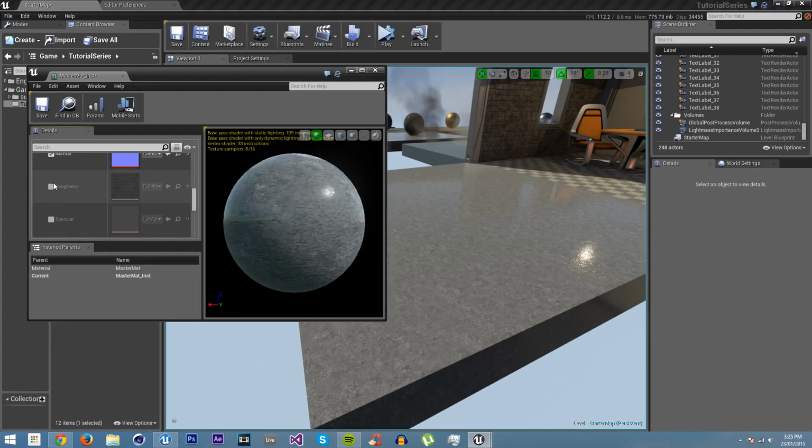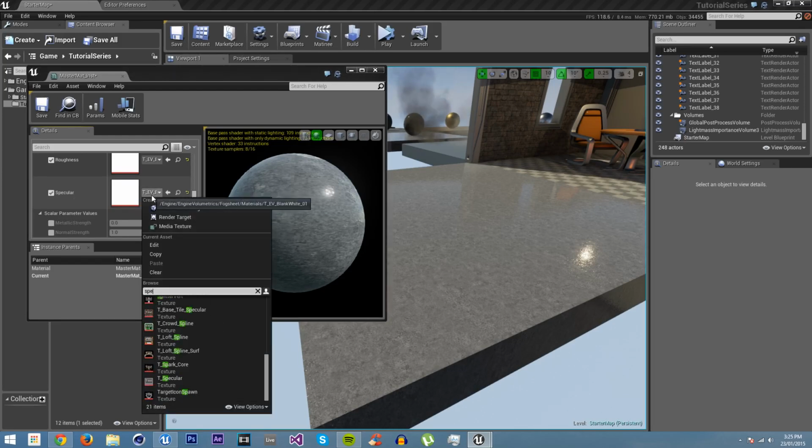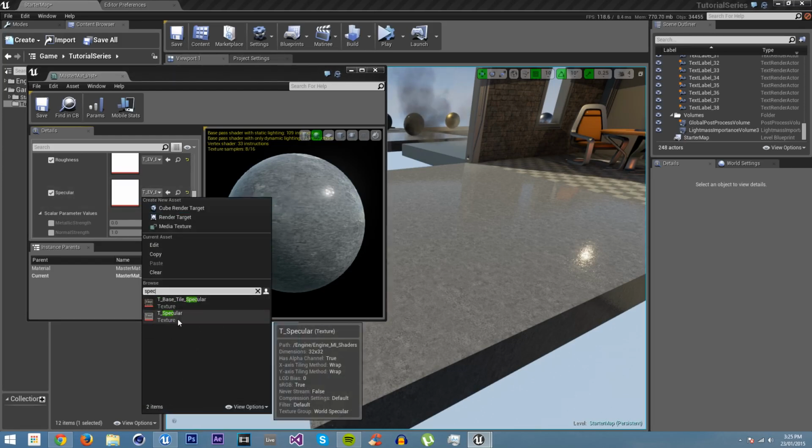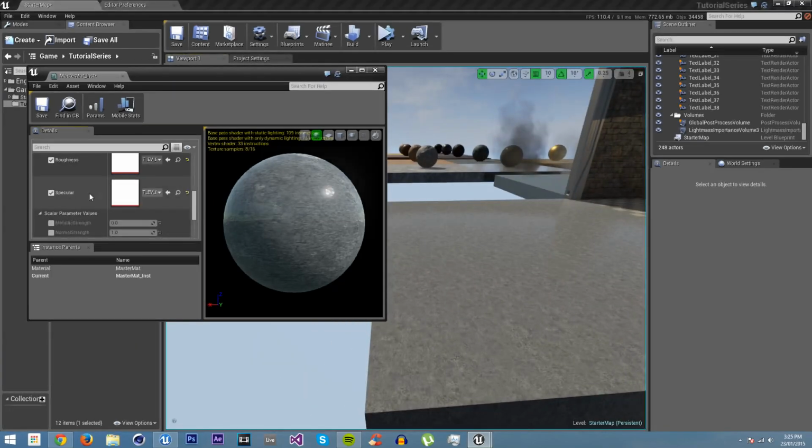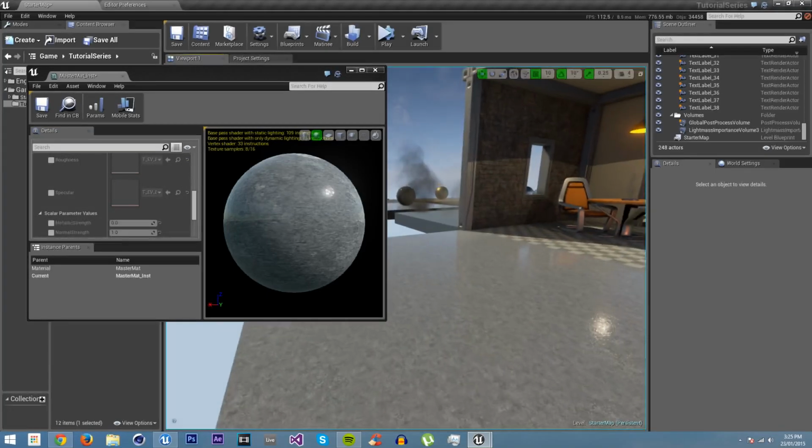By the way, if you unclick it, then even though it will look like the one you just selected, it will revert back to the default. Or if you have it selected, you can just click on the little arrow here to set it back to default. And you do the same thing for the specular map. I don't think there's anything with specular map. No, not really. But yeah, you can make any looking material you want with this.